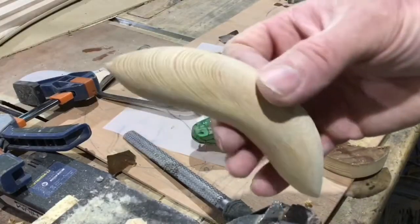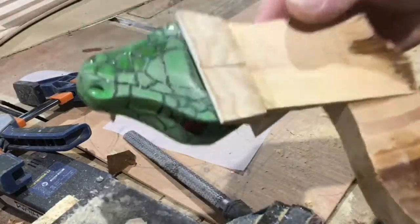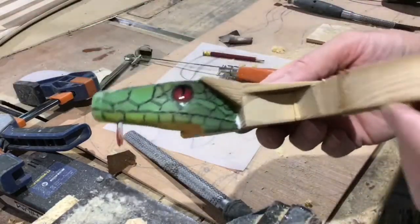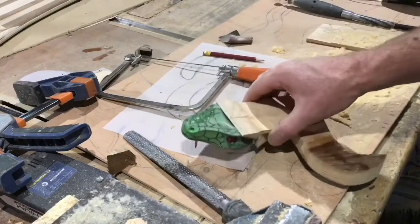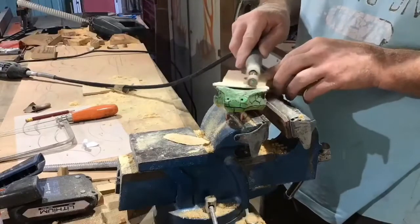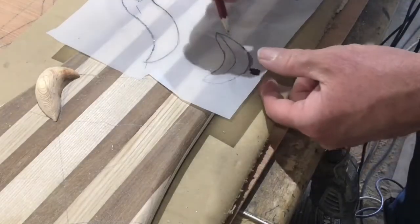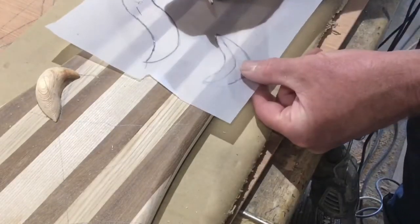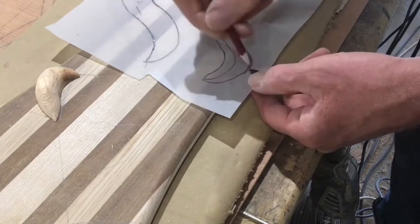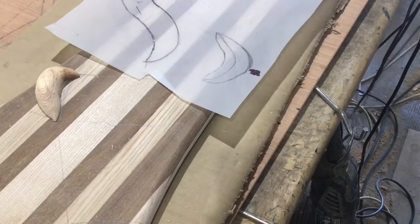So now I've got this piece finished, I have to try and rescue this piece. I've just realised that this piece is wider than the board, so somehow it's going to come over the edge. I don't know how I'm going to do that, but let's just give it a go.